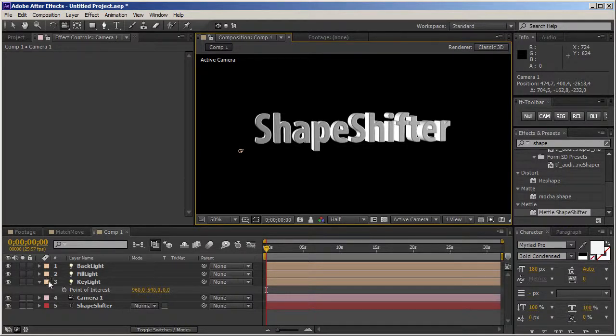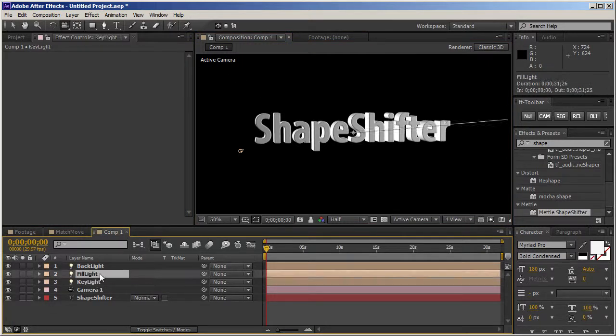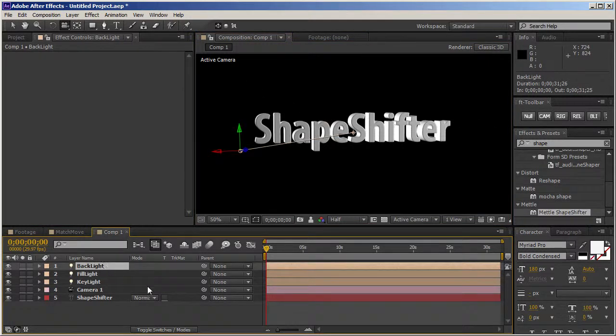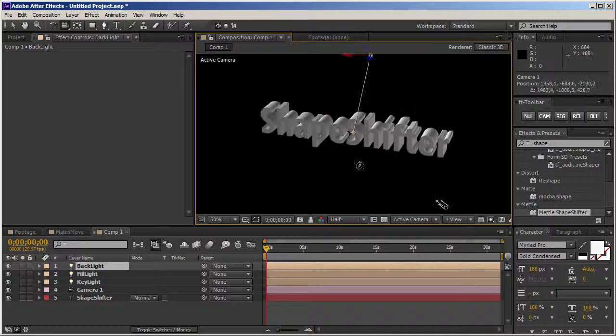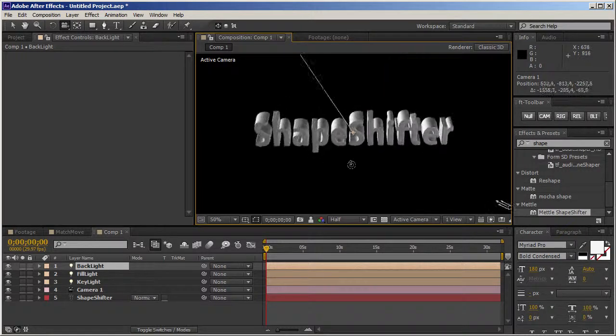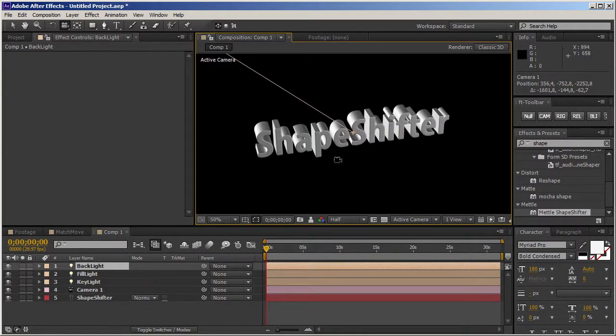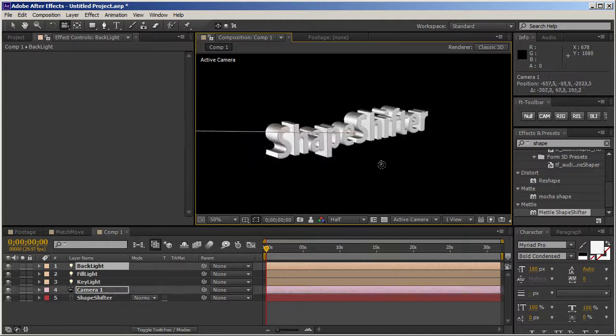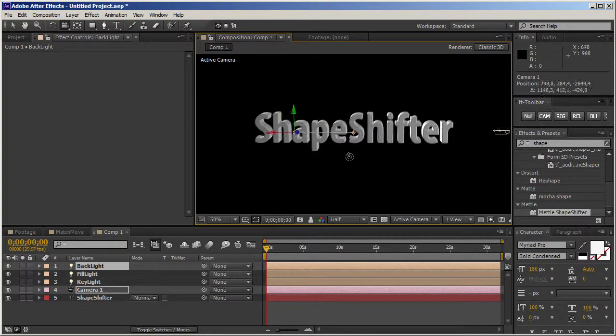And that's why I came up with this very simple trick of sharing the point of interest. Therefore, I can just position the lights freely using my mouse without being really precise, and I know that they are always pointing at my point of interest, which in this case is this 3D text layer.